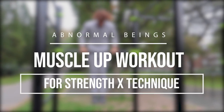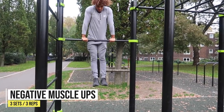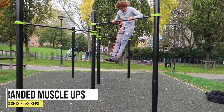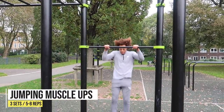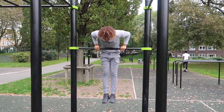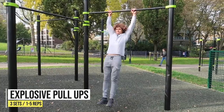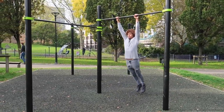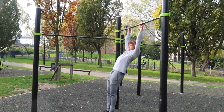Here's a full workout program to follow — try it for two to three weeks, maybe even a month. Start with negative muscle-ups: nice slow control, focus on that transition. Next, banded muscle-ups: three sets of five to eight reps — pick a band you can manage. Then jumping muscle-ups: find a bar at around shoulder or head height, use your legs to jump and perform the muscle-up. Moving on to explosive pull-ups: perform them one at a time with a few seconds rest between reps — it's all about power. Pull as high as you can, trying to reach your chest to the bar. Remember to pull away from the bar, open up your body position, and use your legs.